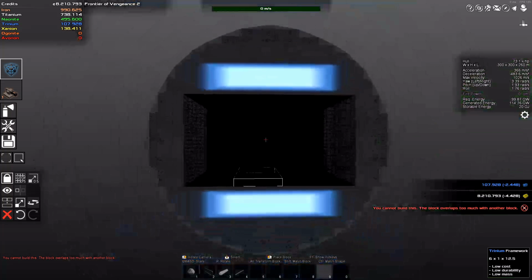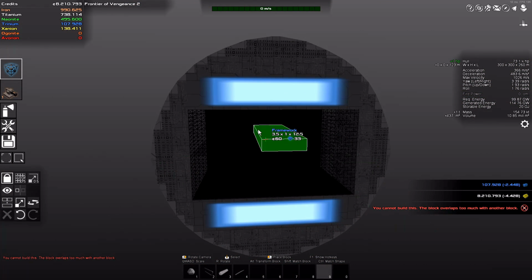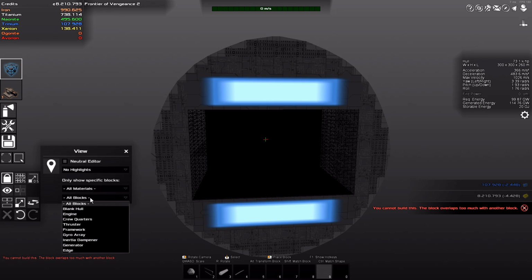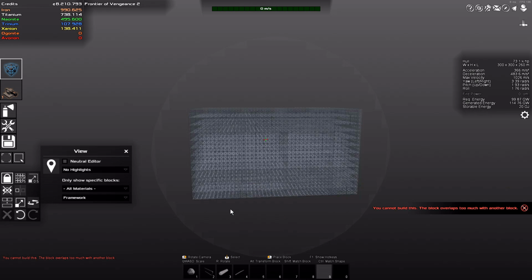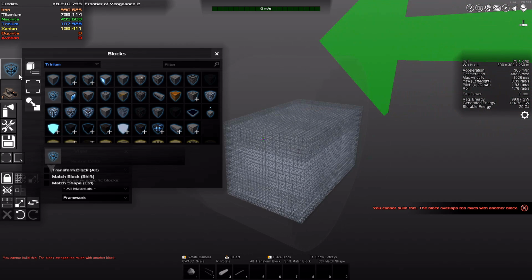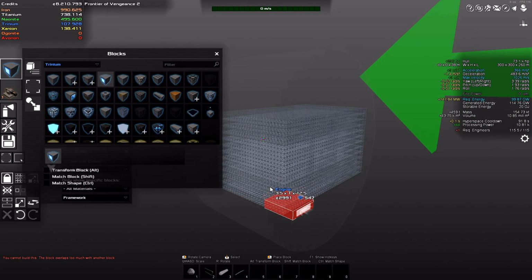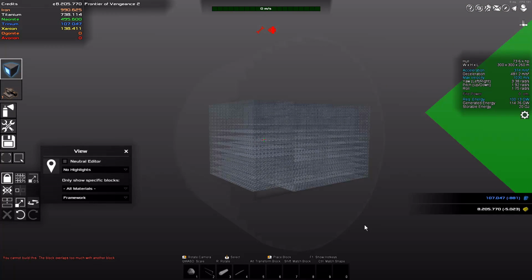And like that. So all the innards will be like that with the framework. So what I would do is I would come in here and just select the framework and then select the thing that I wanted. Say I wanted more engines. Then all I would have to do is hit the Alt key, select one of the frameworks, and now I have a new engine in there.